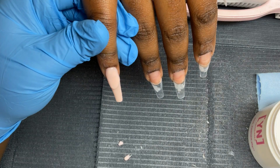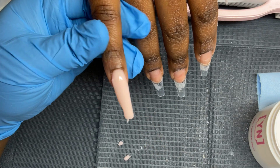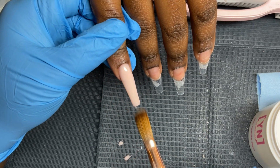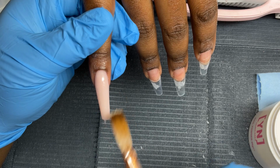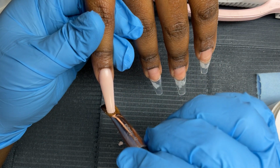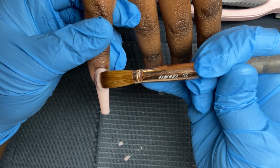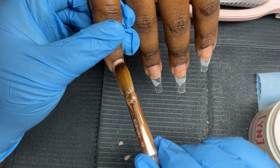You're gonna run through brushes, you're gonna mess up some brushes, especially when you're a beginner. I messed up a lot of brushes as a beginner, so you're gonna have acrylic getting stuck in it. You just gotta be very, very careful. Get you a brush holder where you can put a little bit of acetone and monomer inside of it and just clean your brush and make sure you don't get any acrylic stuck in it. Make sure you don't leave it just sitting in monomer all night. You have to take care of your brush, make sure you're cleaning it, and if you have to, use brush cleaner. I just never used it. I always just use my monomer and my acetone and mix it up.